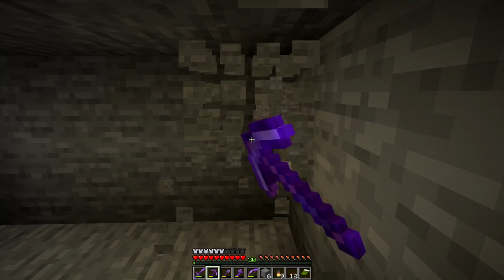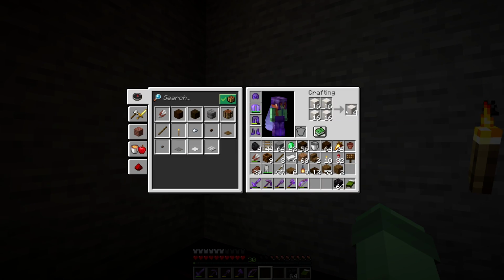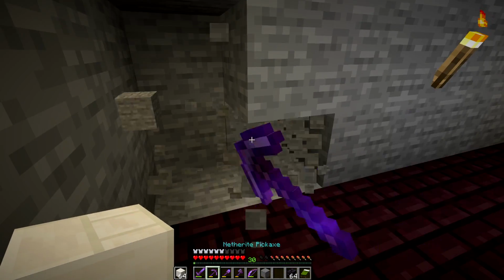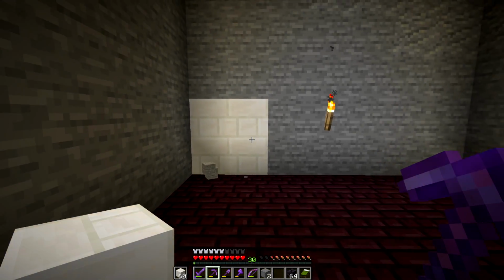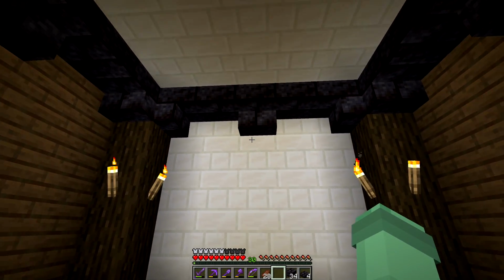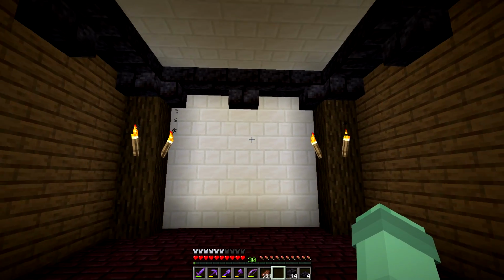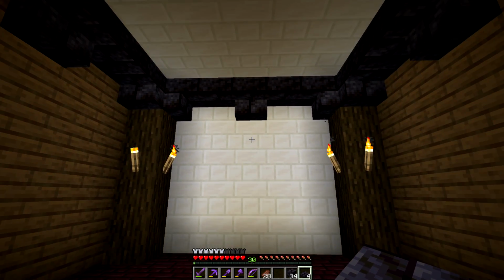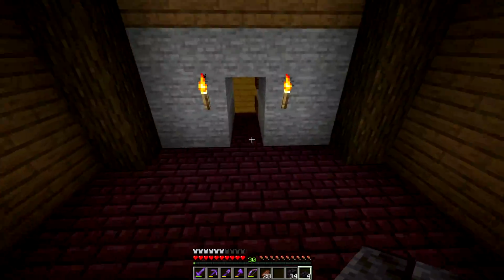This is the one I'm excited about. I've decided that I would like to have an accent wall in here, and I'm gonna do that out of these quartz bricks, which I haven't had a chance to use in survival mode yet. They're just absolutely gorgeous. So here it is. This is the room so far. I think the next logical step would be, well, first of all, we need some good lighting, and then we need to fill it with our treasure, of course.